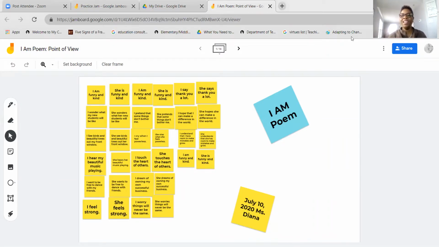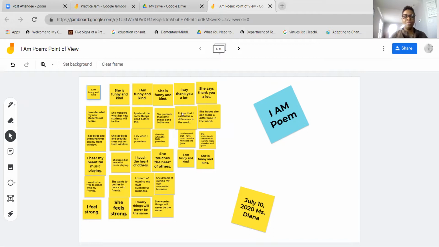This Jamboard was an I am poem that I did with my students. Basically they had to use the starter sentence, I am, and fill it in. As you can see, some of the kids wrote, I am funny, and all the things that they were. This was a lesson about first person and third person.